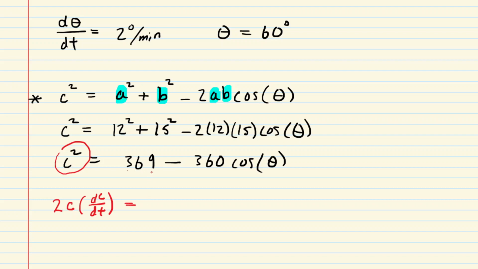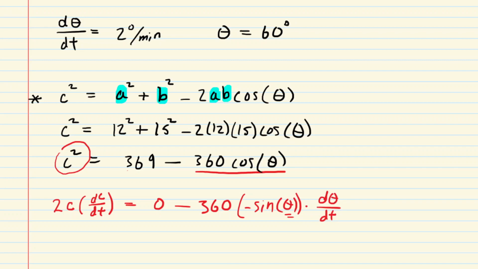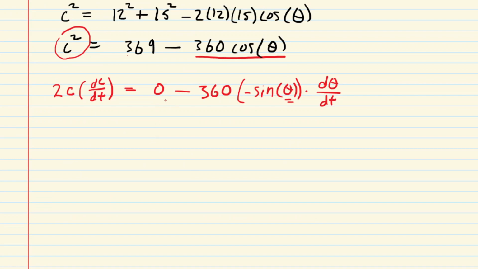The derivative of a constant is 0 minus, and now we have the derivative of 360 cosine of theta. Now, hopefully we all remember that the derivative of cosine is negative sine of theta, but again, we have to make sure we also multiply by the derivative of our little inner function here. In this case, the derivative of theta with respect to time. So there is our derivative of the law of cosines function with respect to time. We can simplify it a bit. This 0 in front is negligible. We can see a negative times a negative would be a positive.